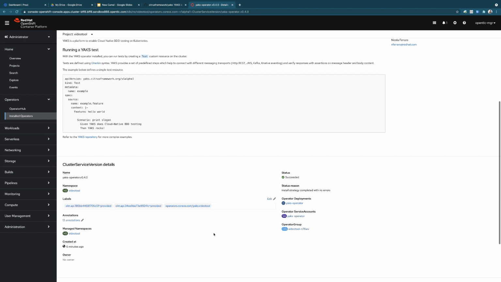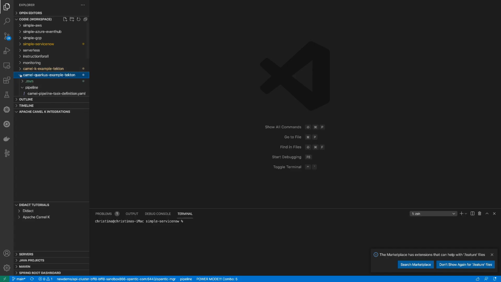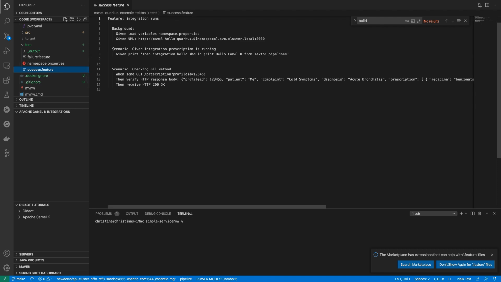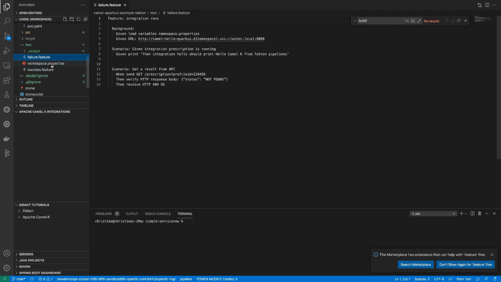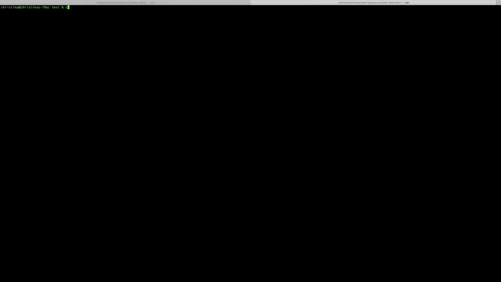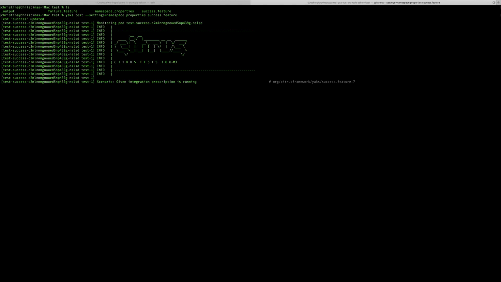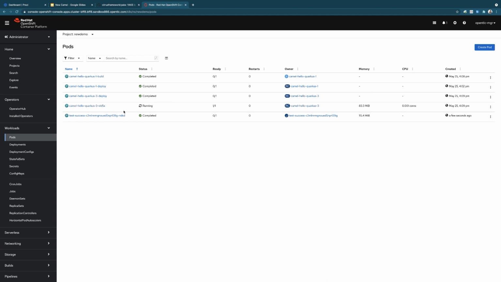Another very cool testing framework that I wanted to give a shout out to the Citrus team for is the new Yaks. This one is very special because before, I still had to do the Maven build and then do the Maven testing during my build and all that, right? And deploying that is kind of complex. Having that running on a container environment means that I also have to deploy my testing code to test it if I want to have that running in my testing stage. And sometimes the criteria change, so I have to have multiple versions of it running. But this project, Yaks, solves a lot of my problems, because it will create a container or a pod itself, independent from your Camel routes or your Camel application, and it's going to do the testing for you.